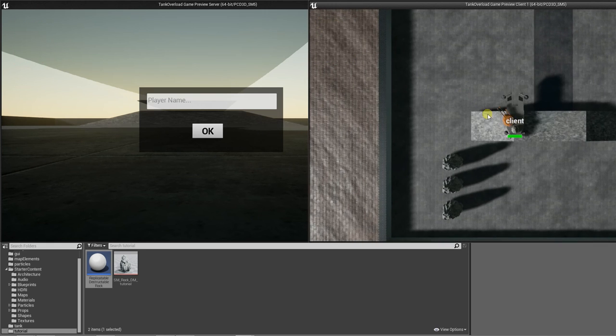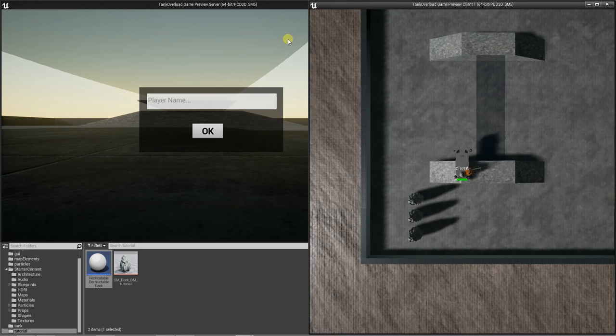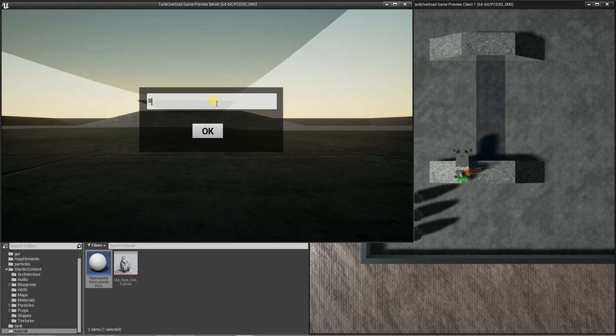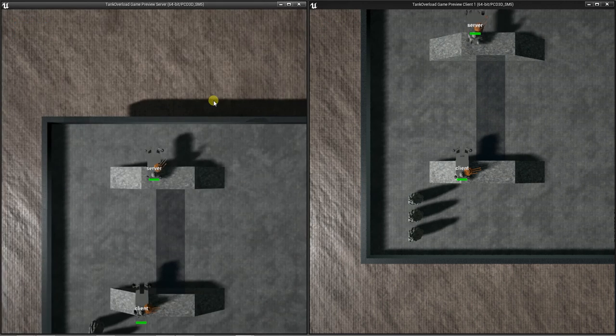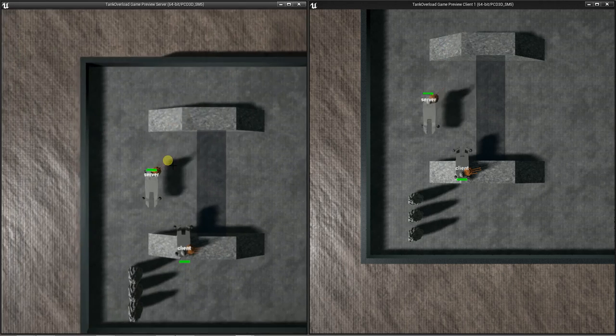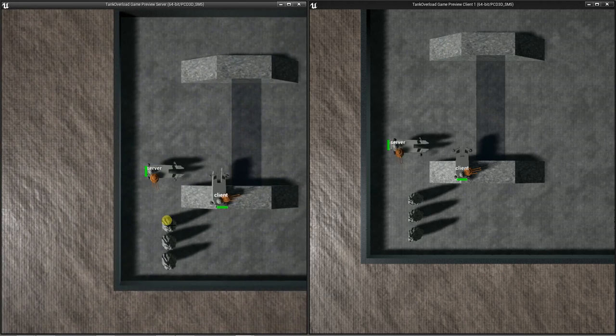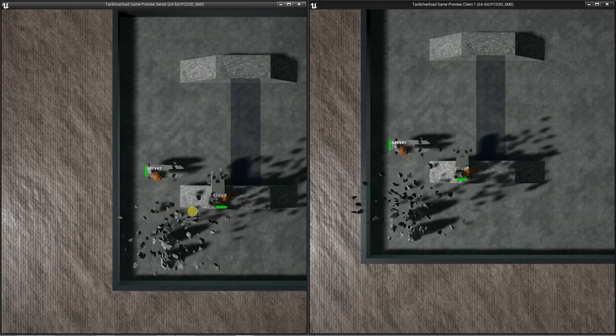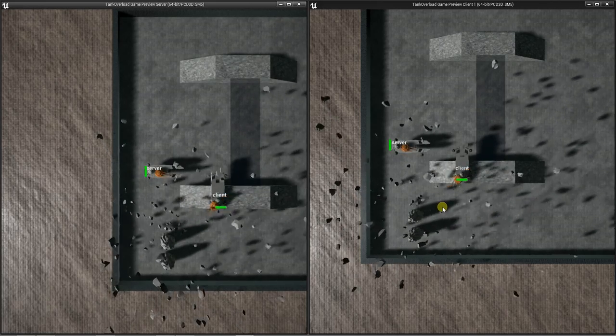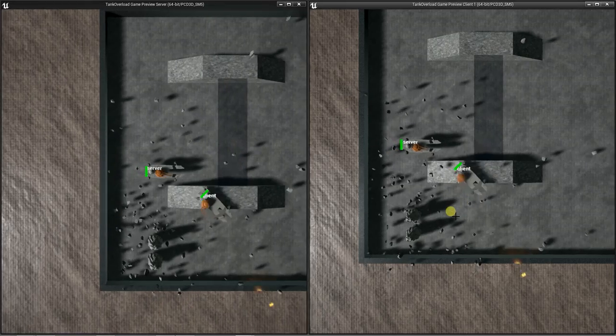Client. And on the left side is a server. Okay. So I will shoot the first rack from the server. We see that on both machines it works, yes.